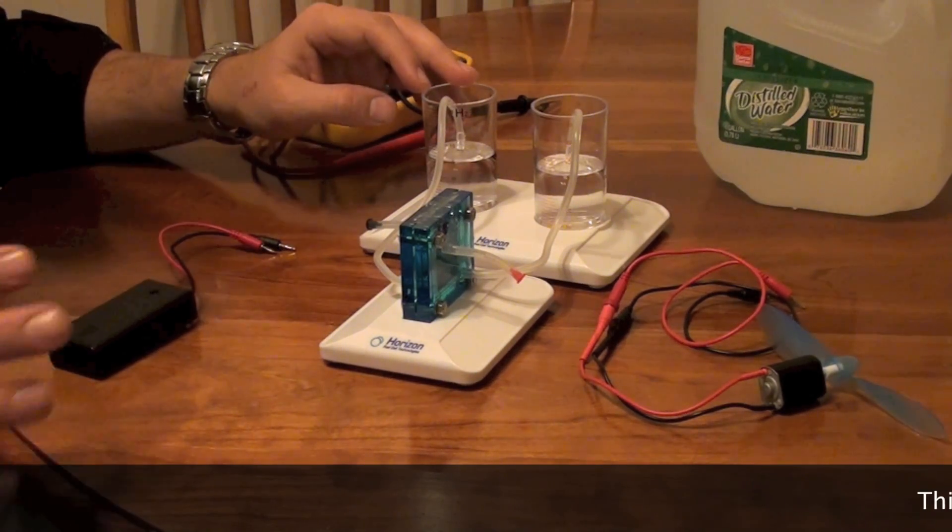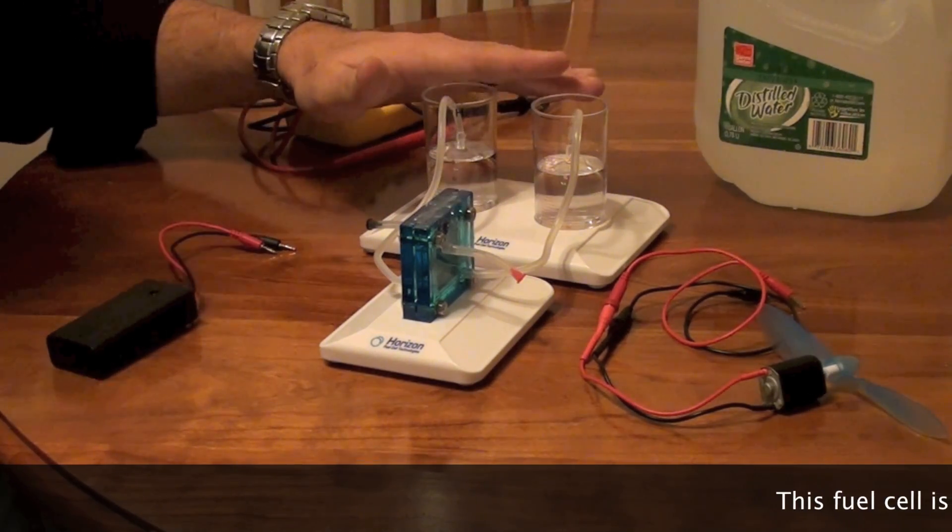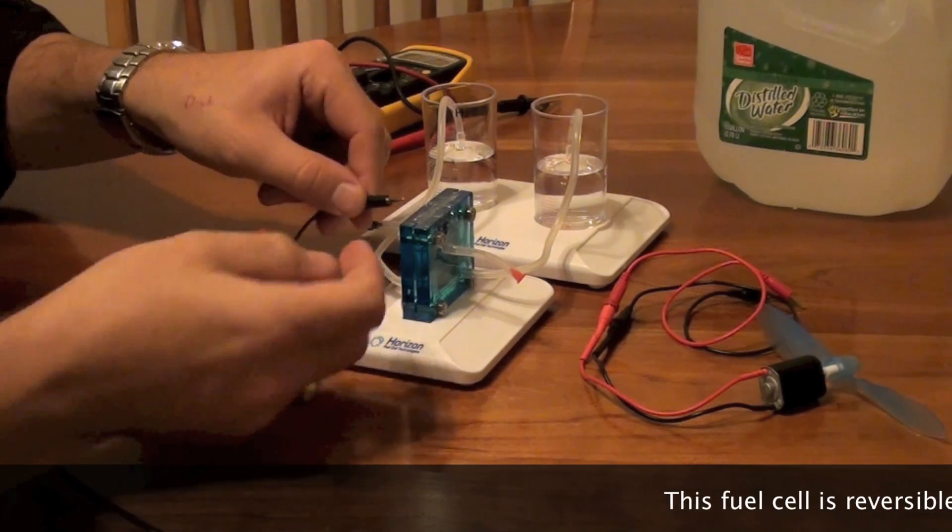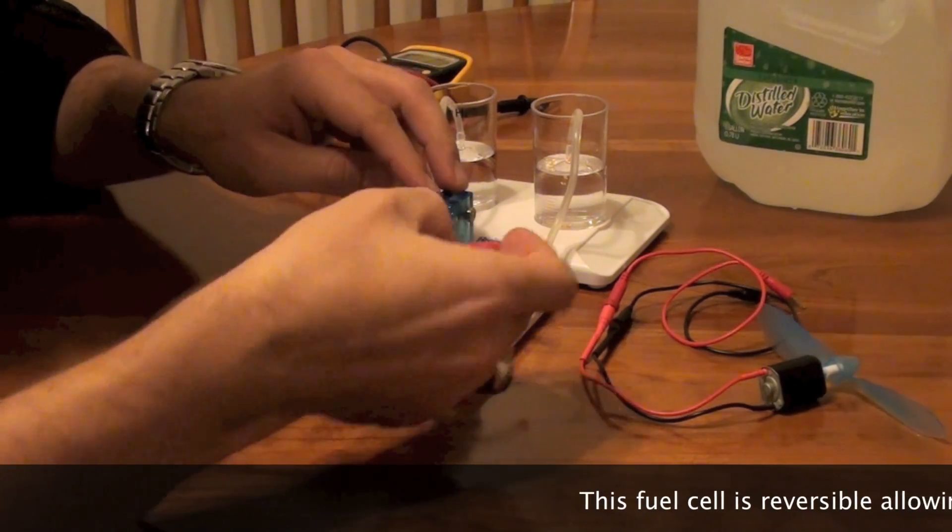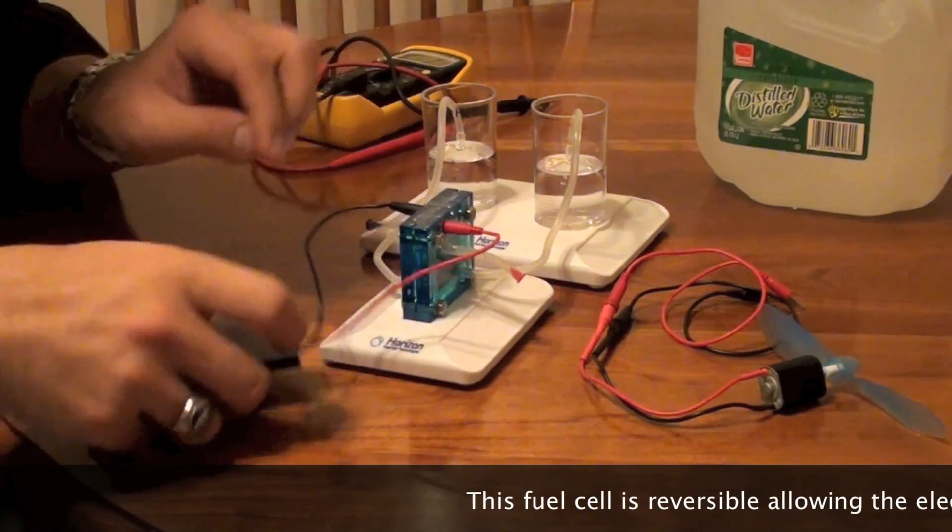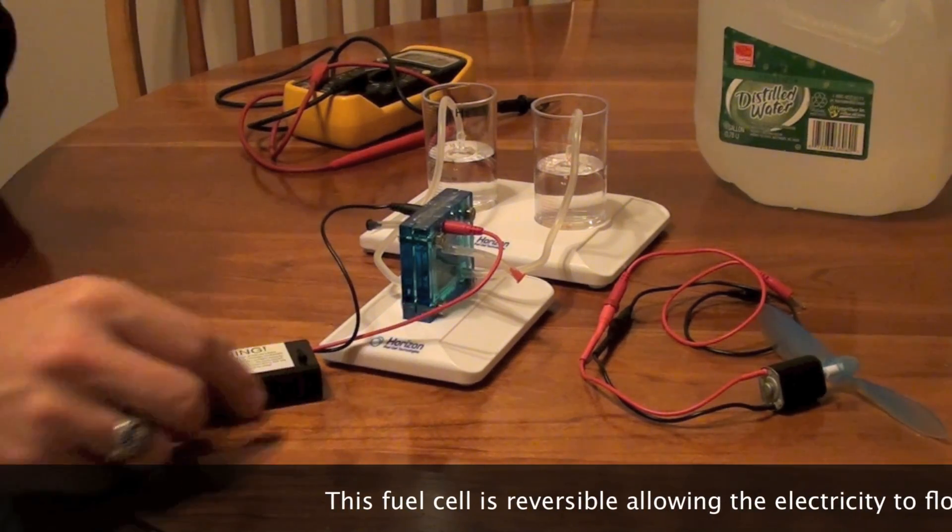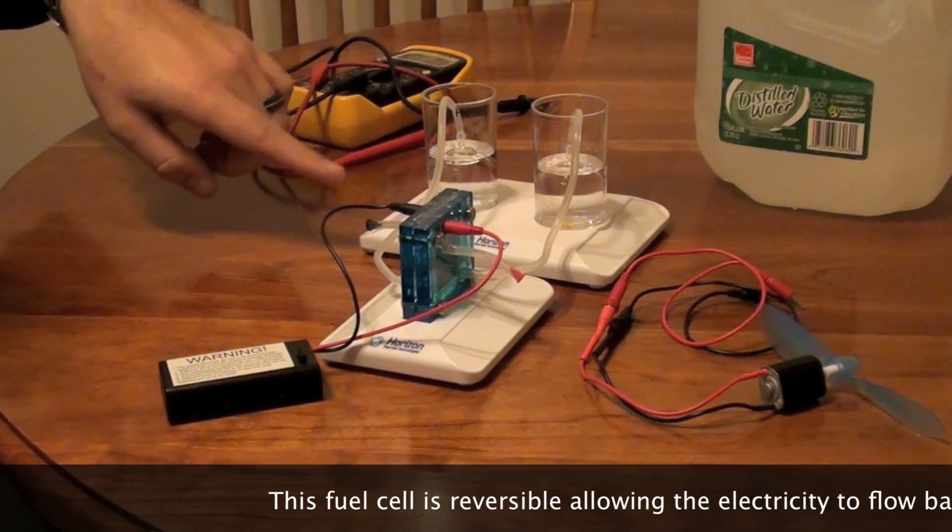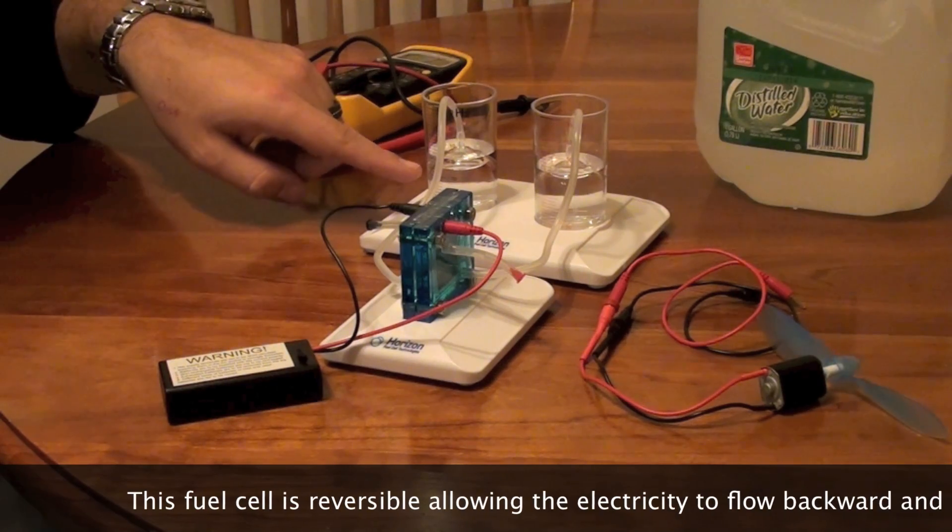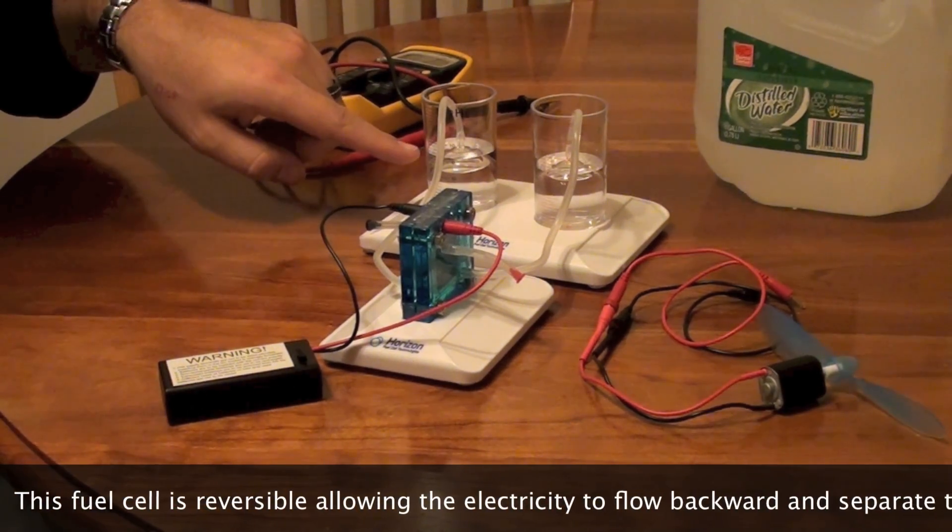As water is H2O, there should be twice the amount of hydrogen that there is of the oxygen. So let's turn this on and see if this works. There's the negative lead here on this side and the oxygen has the positive lead on the other side. We switch the on switch and immediately you'll start to notice that air is being introduced into this system and the bell jar on the inside is filling with air. So let's wait and watch to see this happen.